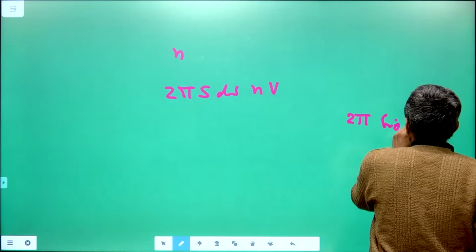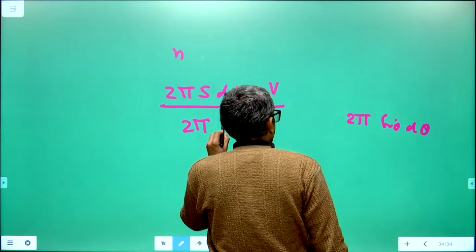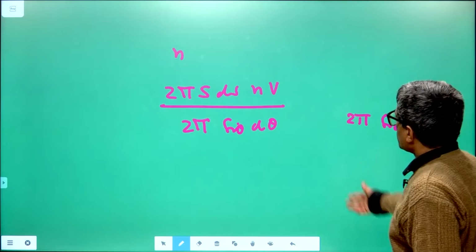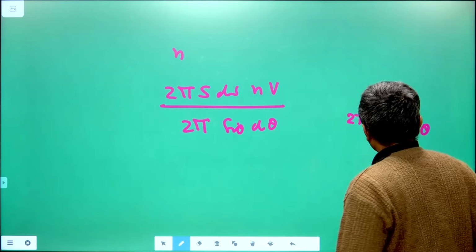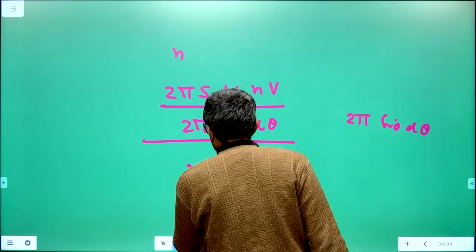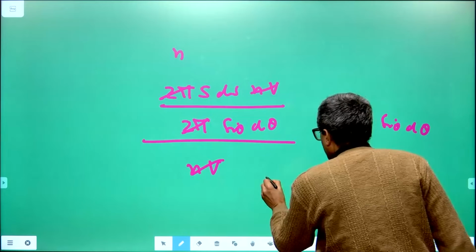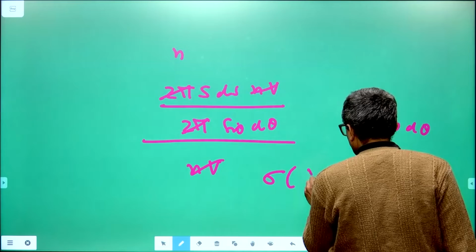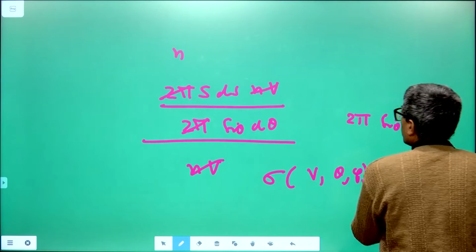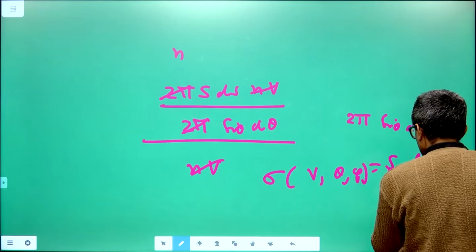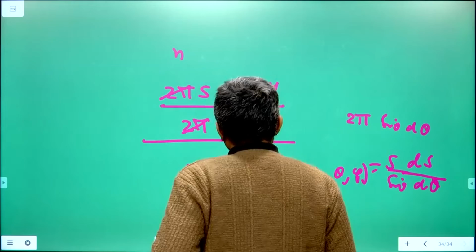So, per unit solid angle, how much do you have? All these particles get scattered to within a solid angle of so much. So, the number of particles which get scattered within a solid angle along the direction theta is this much, and you are going to divide this by the incident flux. The incident flux is n into v, okay. So, that n into v will cancel out, which means that 2 pi also cancel out, and you get sigma as a function of the direction and the velocity. And the direction theta phi, here it won't depend on phi, is simply equal to s ds by d theta divided by sin theta, and you know s as a function of theta from two body scattering theory by writing down the equations of motion of a particle in the potential generated by another particle.